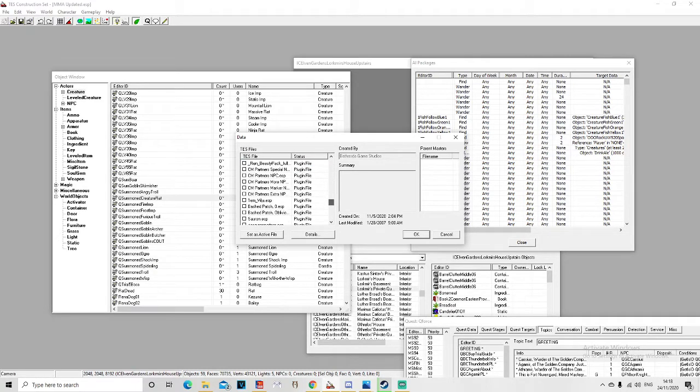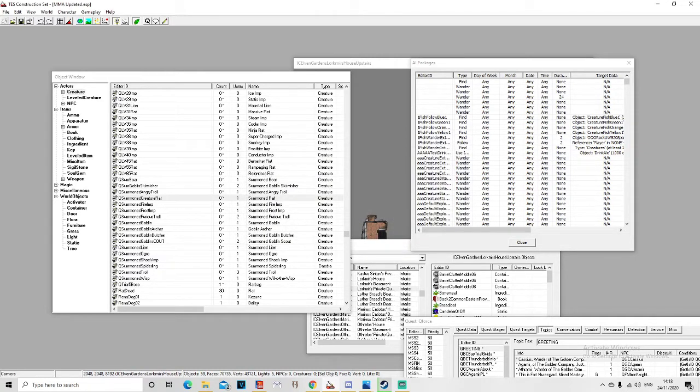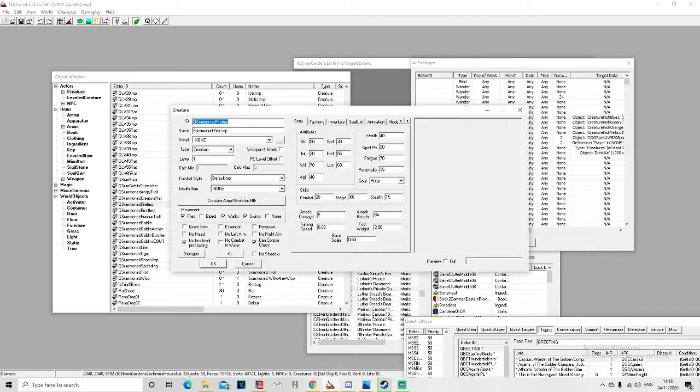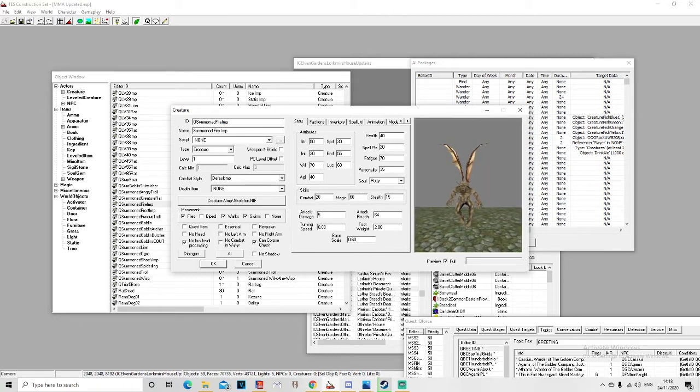I've obviously got a few mods enabled, but these mods are just by choice as opposed to necessary. They add a few extra creatures to the game, so it enables me to add more creatures to my current mod. So once you're done opening all that up, you'll see I've got some examples over here. I'm just going to open one of those up here. This is a fire imp. So I've actually made a spell that enables me to summon this fire imp.